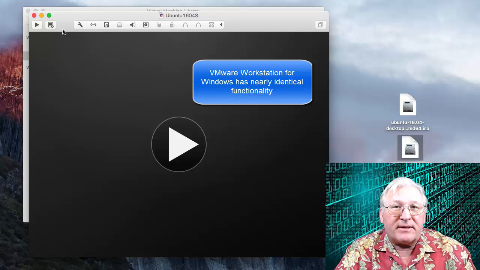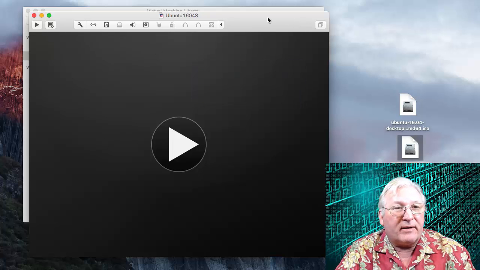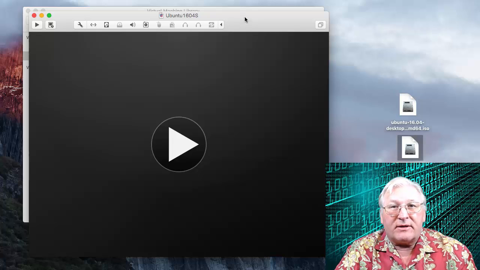I also won't click this here because it'll put it out of my screen dimensions. You can go full screen on this, although with terminal, perhaps there's less of a reason to do that than with desktop. So this covers the installation of server. Hope this has been helpful. There are a lot of other things you can do with this. You can run it in this window. Usually I recommend, rather than actually accessing it in this window in VMware, that you simply start it up and then access it through a terminal screen. There's some advantages to that, but that's really perhaps a different lecture, a different movie.